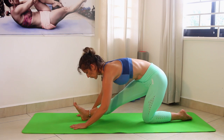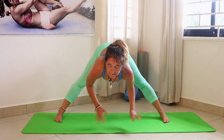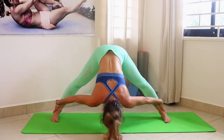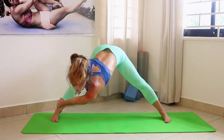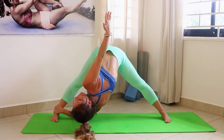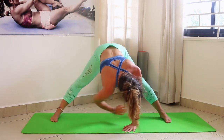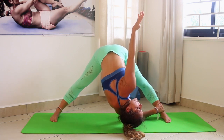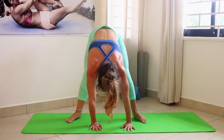Stand up and go into a wider stance. You can go lower if you want — grab your ankles, head down. You can also cross your arms and look up, or even go down to the forearms. It's up to you, however you feel. Just be cautious even when you're doing the stretches.